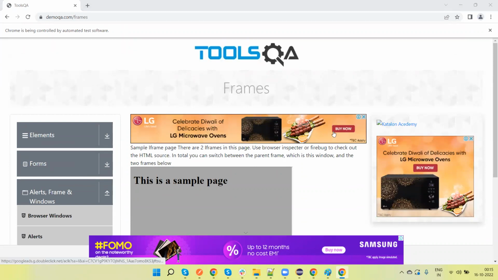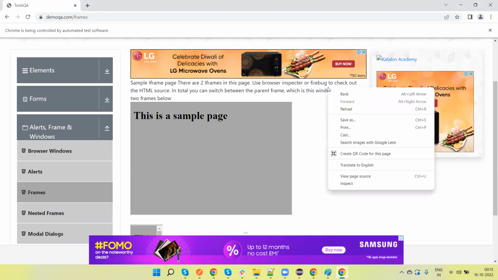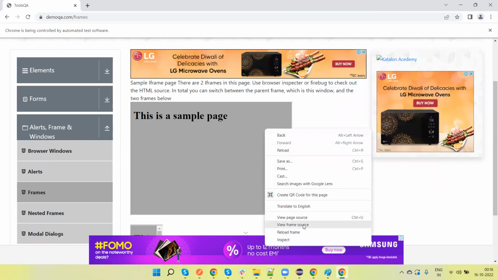Okay, now how do you know whether your element is available within the frame or not? First of all, you perform a right click. If your element is available in the frame, then you will see the option View frame source.